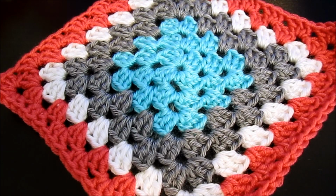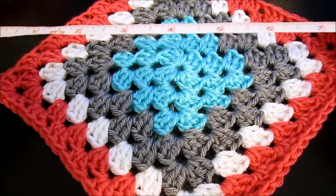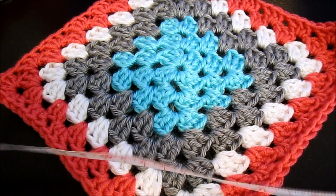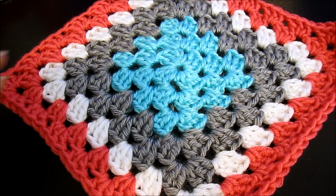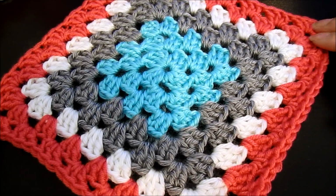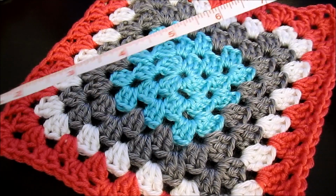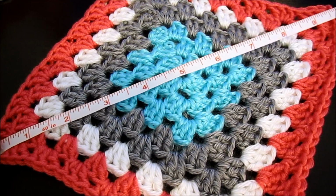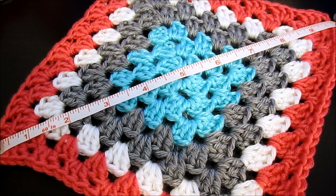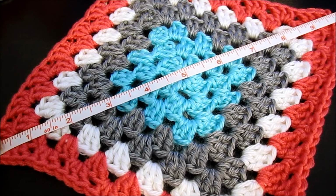Okay, I've just finished up with row number 8, and now, like I said before, I'm going to go ahead and do a measuring check. And what you want to do, whatever size pillow you have, if you have a 12-inch or 16-inch, you want to measure from corner to corner. Now, my square is getting a little bigger to fit into the entire frame of the camera, but basically I'm just going to measure from one corner to the other, and right now it measures about 10 inches, and so I need to make mine about 2 inches bigger. I'm going to make this a 12-inch pillow.